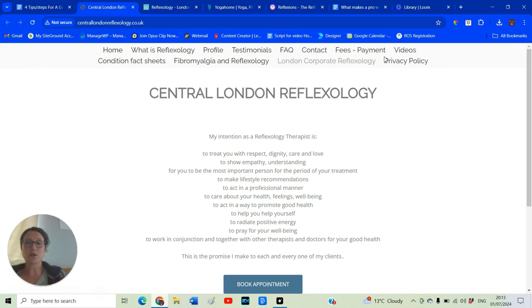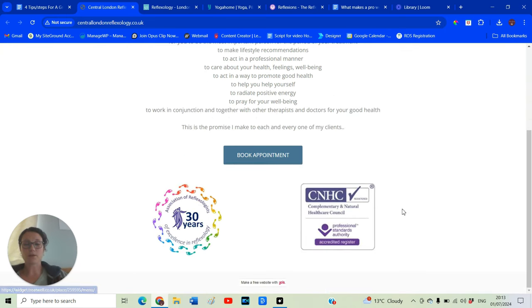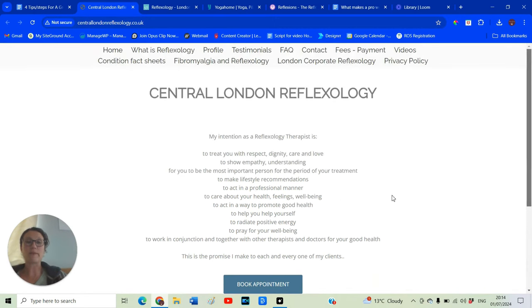Now it's time to look at some amateur ones. I thought it would take longer to find poor websites, but unfortunately it didn't. I simply chose the keyword 'reflexology' and picked London. The first site: why are there so many different options in the menu? It's just so jumbled. There's no logo, just the page title, a bunch of text, no branding, no images — nothing has gone into this website. And it's a free website too.